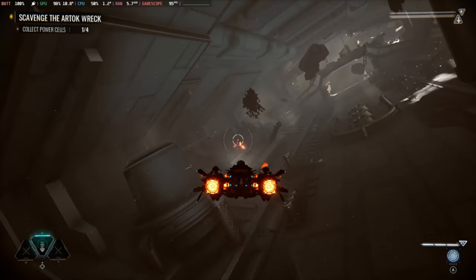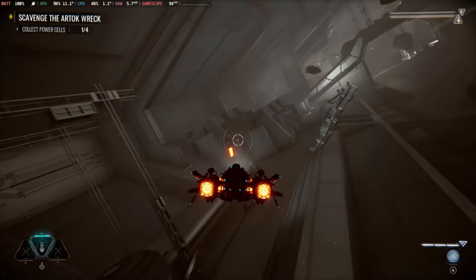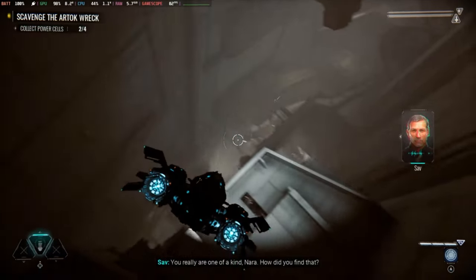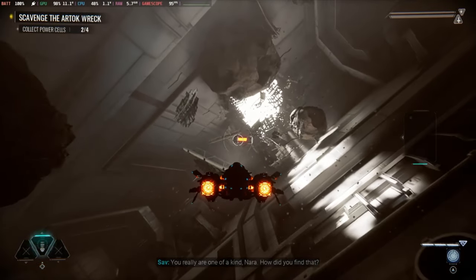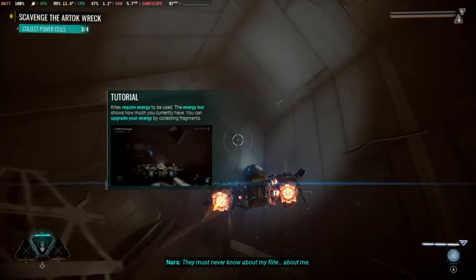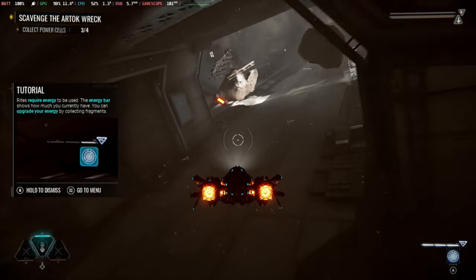Was I supposed to shoot that open? I don't know. Scavenger, collect power cells. All right. So there's another one. Should've looked at what I was trying to do, huh? The maneuvering is not that bad in this game. There's the other one. I passed it up earlier.